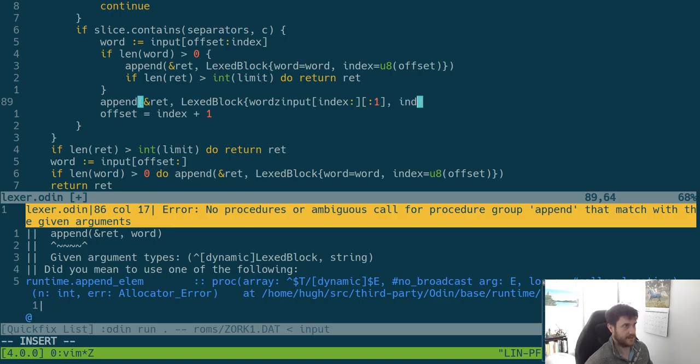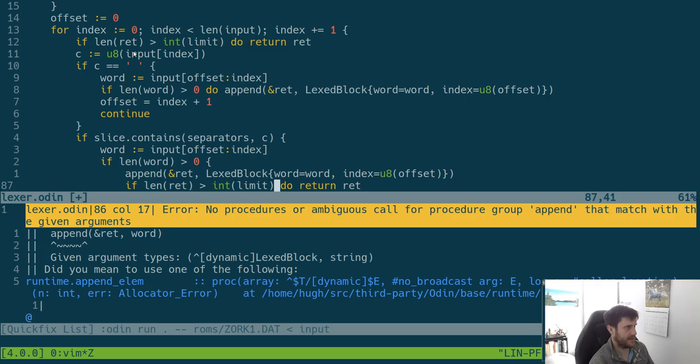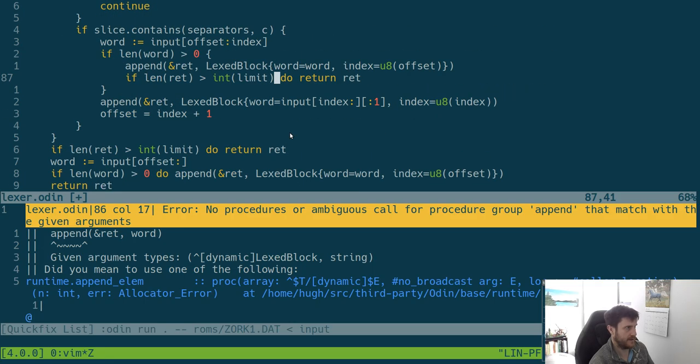And index is going to be equal to index, I guess. And that should be that. And that's just because it's a character. Yeah, so that's because it's a character, and this is a space, so it doesn't care.